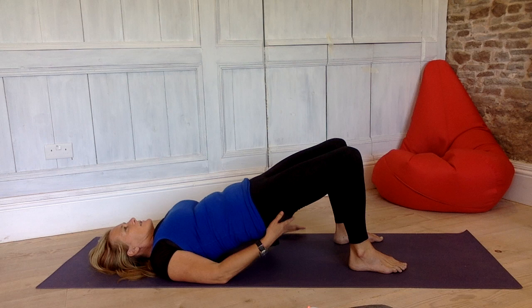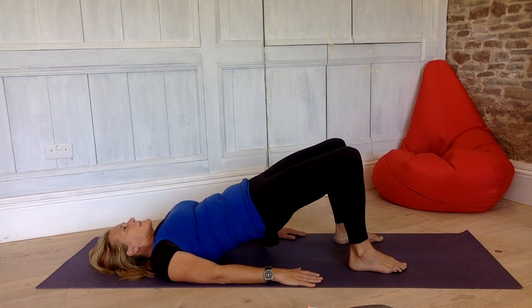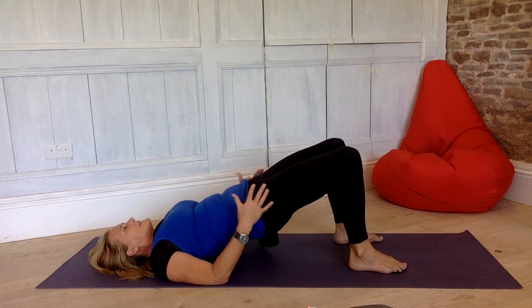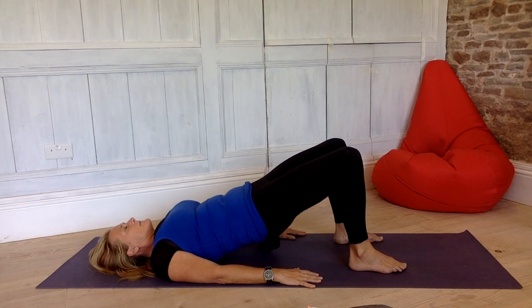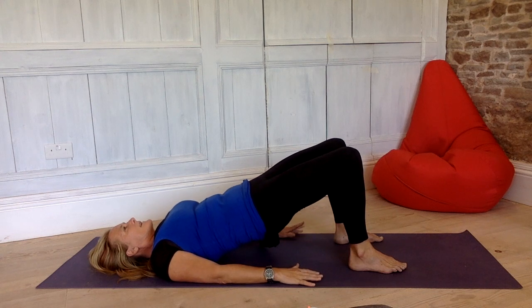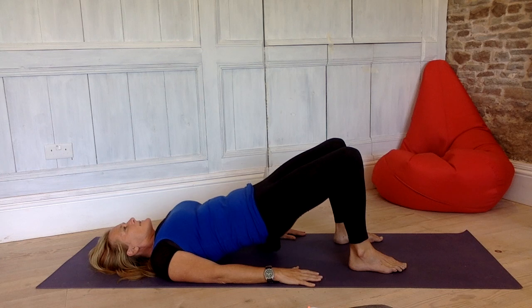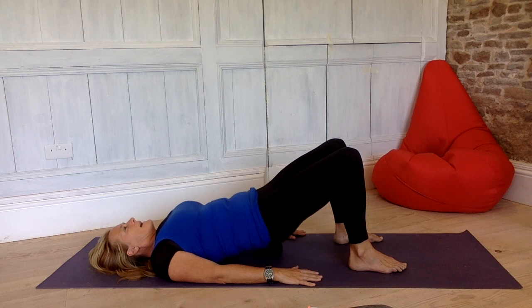And just really feel those muscles in your glutes, your bottom muscles, strengthening, engaging. And when these muscles are active, it really helps to release the muscles in the front of the hips. A lot of sitting really makes weak glutes, short and tight muscles in the hip flexors, the front. So just a few more times. And come down.